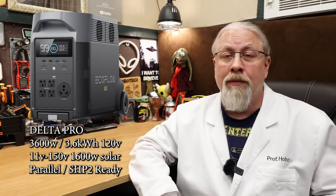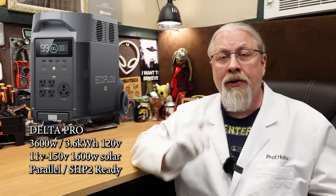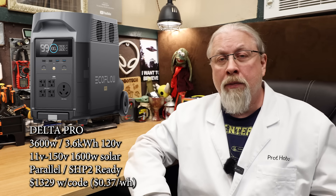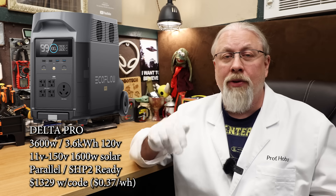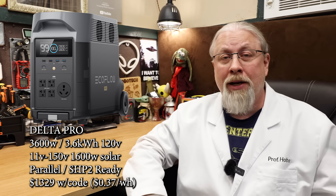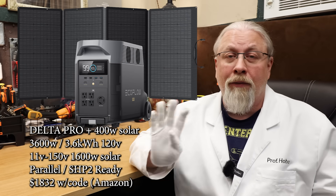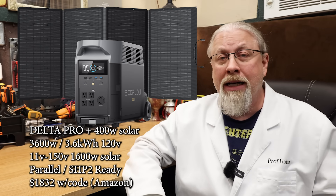It was one of the first lithium battery power stations capable of split-phase 240-volt operation when paired together with a second Delta Pro. This makes it possible to run virtually any appliance on your property, from 240-volt well pumps to heat pumps to 50-amp RVs. It also offers the same UPS mode to keep your computers online when grid power is unpredictable. For October Prime it's on blowout for $1,399 on EcoFlow's website. Using my 5% off code knocks that down to $1,329 — that's nearly 350 bucks less than it was just in July, and only 37 cents per watt hour. You can also get it on Amazon with a 400-watt solar panel for $1,929, or $1,832 with my code.